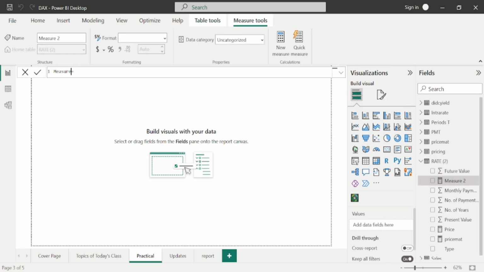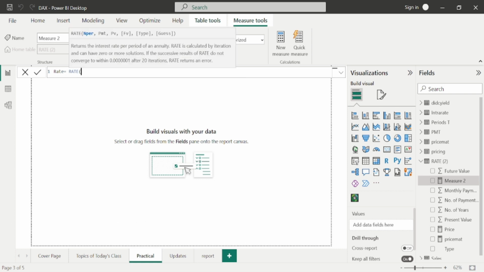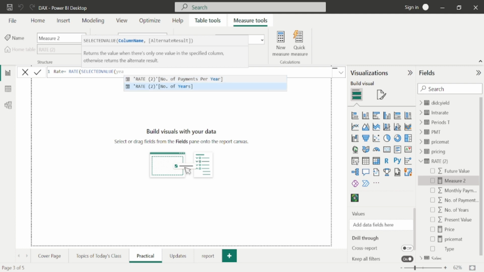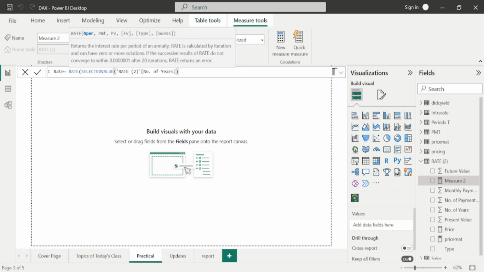So let me rename this measure as rate. And now I will write my DAX function, which is RATE. So the first parameter guys, number of periods. So we have number of years as well as number of payments per year. So we need to multiply number of years into payments per year. Under SELECTEDVALUE, I will take number of years, which is from the rate table, and close the bracket.